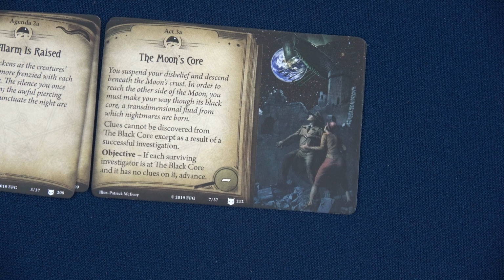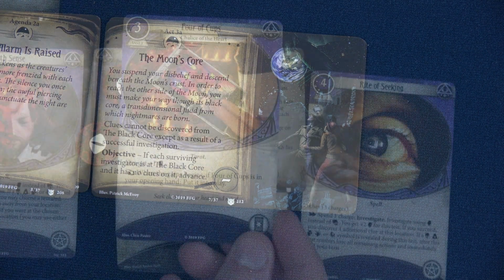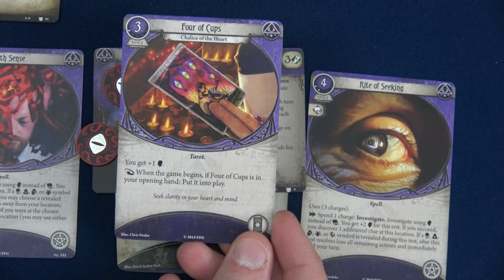If each surviving investigator is at the Black Core and it has no clues on it, we can advance. Oh, so you can't sneak one in or something. Action 1 for Luke will be to play the 4 cups.